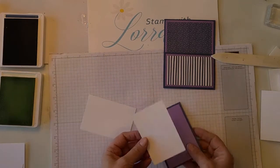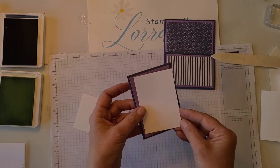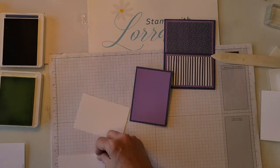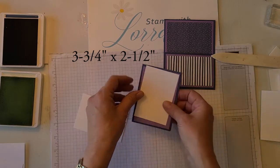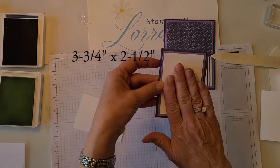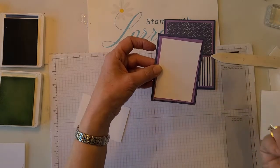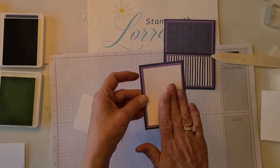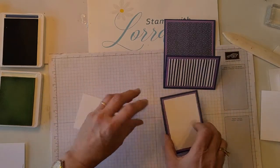And now this is going to be our focal point right here, having a piece of white, which is 3 3/4 by 2 1/2. Now this piece could be stamped on, you can add punches, you can add die cuts, whatever you want to do here will be fine. But let me give you the basic layout of the card.